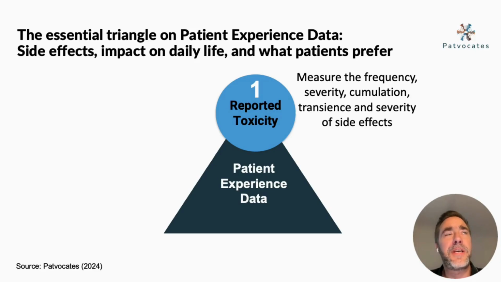And this is super important for the patient community because in the end, if you want to prove that quality of life and toxicity has a huge impact on patients and that survival is not the only dimension we should be looking at, there are actually three factors that you need to look at and generate evidence on. First one in clinical trials is reported toxicity, which measures the frequency, severity, accumulation, and transience, which means how often does it appear, how heavy are the side effects, do they accumulate, so are they getting more over time, or do they go away, so transience, and so on.